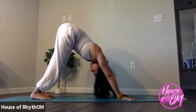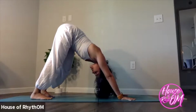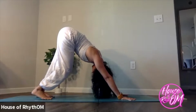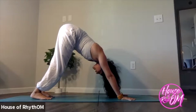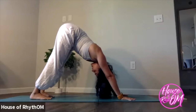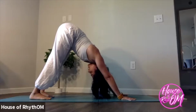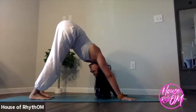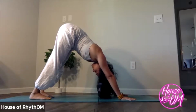Focusing on that breathing, slowly pedaling the legs, feeling the tightness in our hamstring, and sending our breath there. Be very gentle. Shake your head, no. Shake it, yes. Relaxing the neck, crown of the head completely drips to the ground. Internally rotate your thighs and start pushing back even more for a deeper V. If you're not there yet, that's okay. Keep pedaling the feet. You're moving the hips side to side. Come back to that breath.